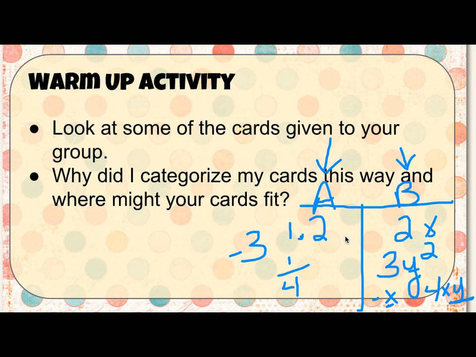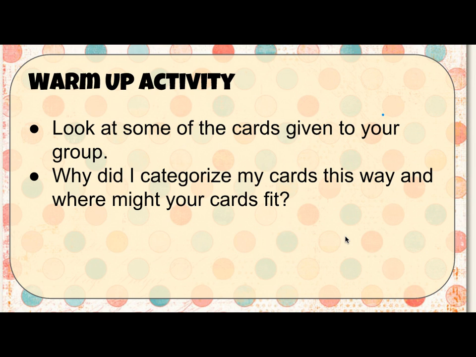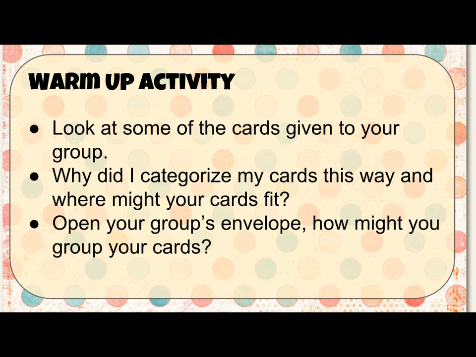So then after we did this, I gave groups a whole bunch of cards, and I said, open that up and group your cards however you want to group. Well, a lot of people started with sorting into that A and that B category of just plain numbers and some numbers that had some variables along with it. So they started there. And then I walked around and said, okay, how could we possibly break them down even more? Well, some people broke them down by negatives and positives.